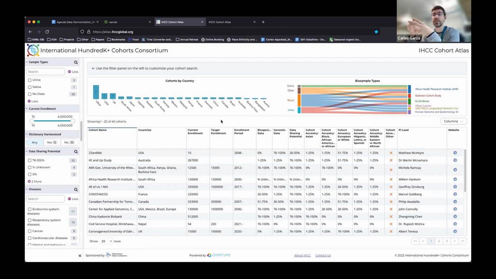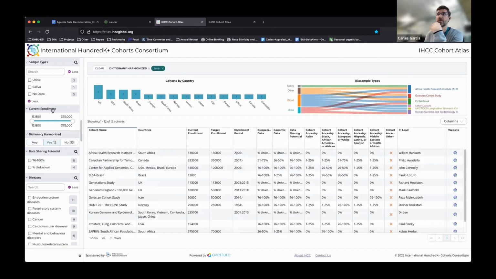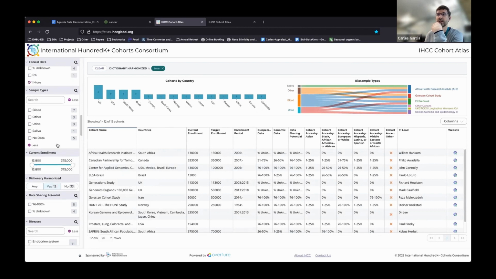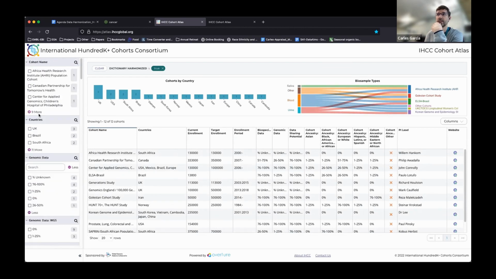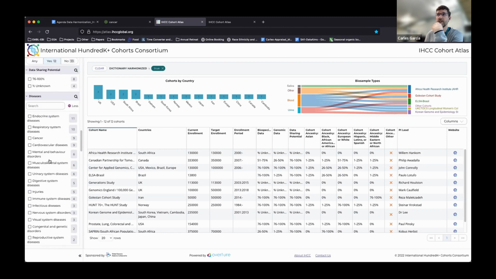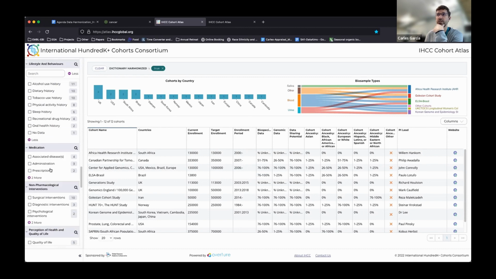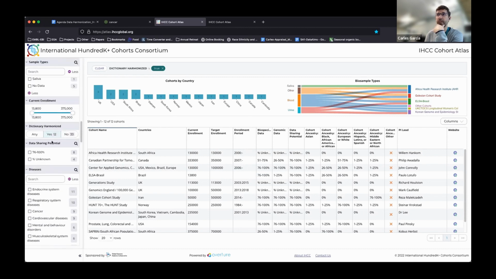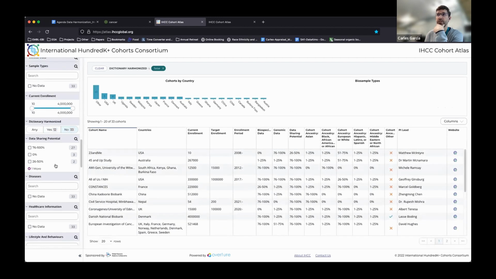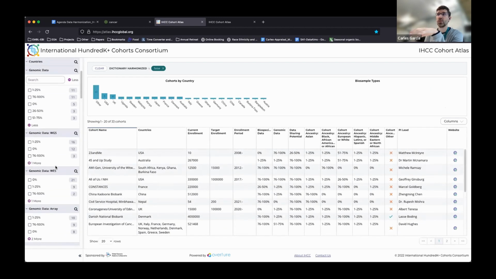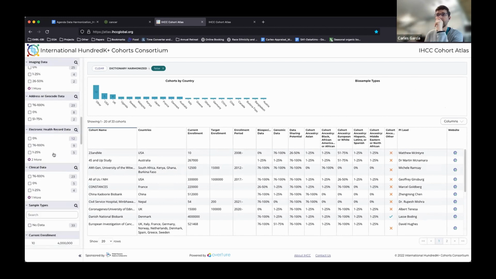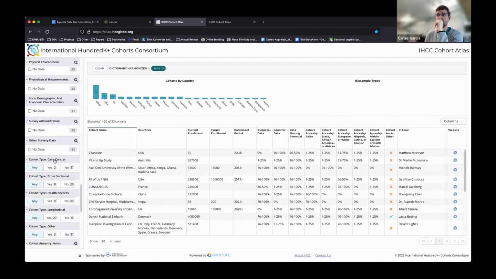We thought that is very useful also for the researchers. And in here you can select for which ones you want to see. So we have these 12 that are the ones that have harmonized metadata. And these are the ones that have all these diseases, healthcare information, and so on that you can select. And then we have these 33, in which we got this information. We don't have harmonized metadata, as you can see here, no data.